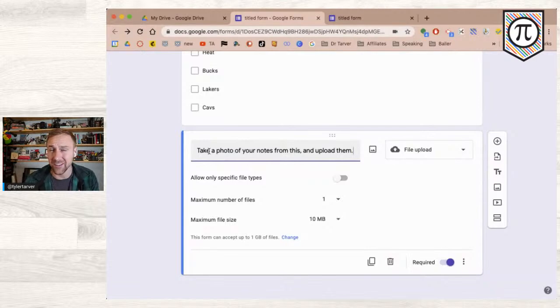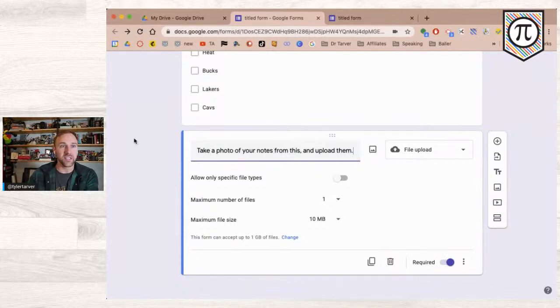Am I going to go back and look at every single student's notes? Absolutely not. That would be super time consuming. But if I need to, I can. If I have a student who usually makes 2 out of 10s on quizzes and they just made a 12 out of 10, I need to check on this and see what they did different. Maybe they studied and took a lot of notes, or I can see that they didn't. It's a great way to check those.